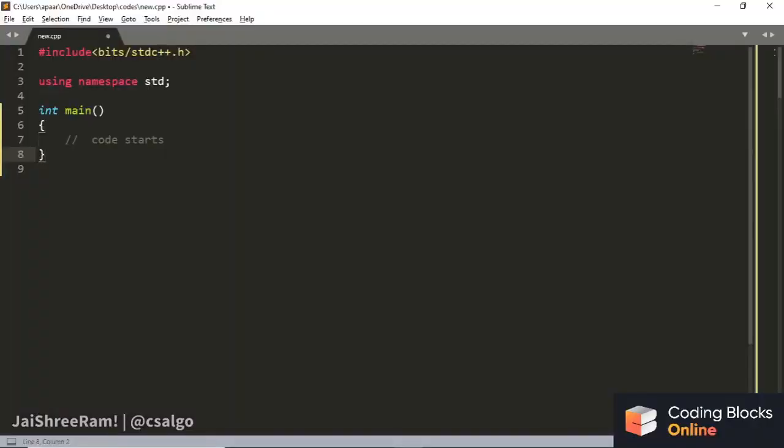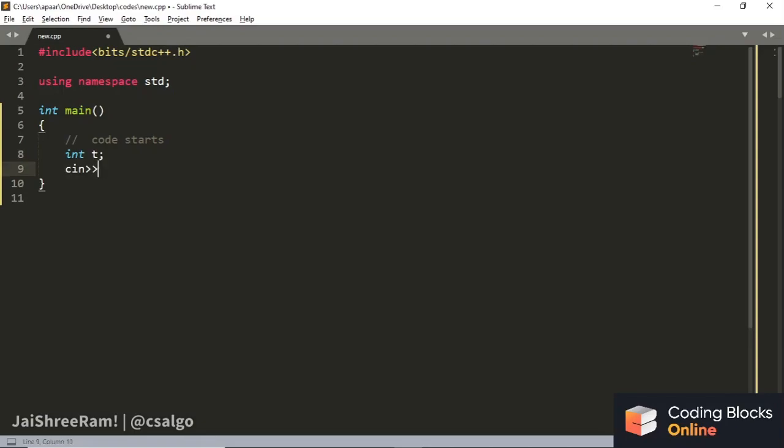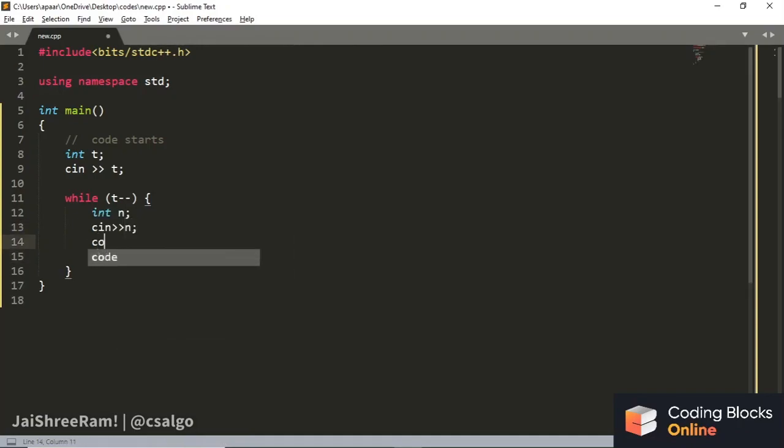So basically let me write a small code and then you'll understand. Let's say we have test cases, and for each test case I'll take an input, an integer n, and I will just write an output that n is.